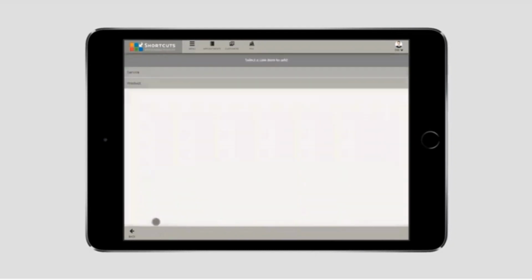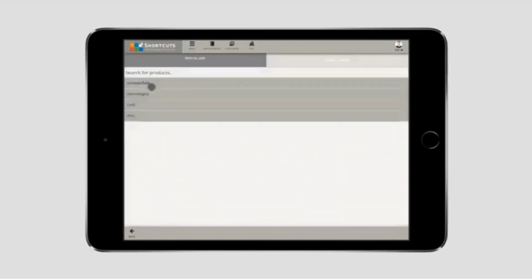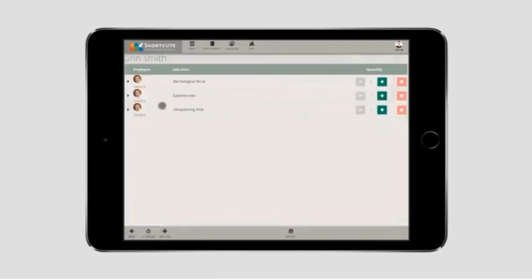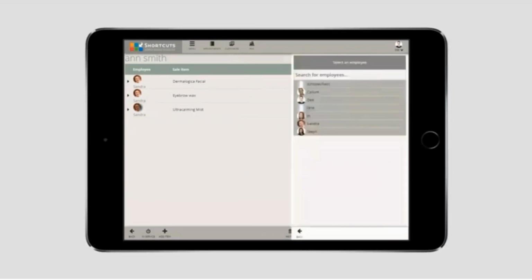If so, again, you'll press add a new product. You can type in the name, so there is a search bar right at the top, or you can manually select it. And on the right side, you can change the quantity. You can delete the item if the customer changes their mind. So again, anything that you normally would do in the point of sale synchronizes right from the cloud.